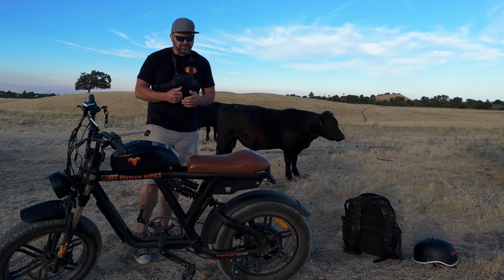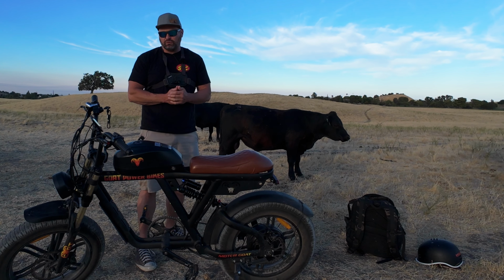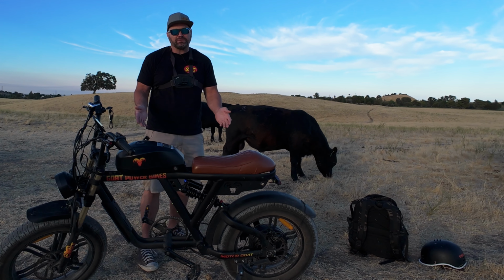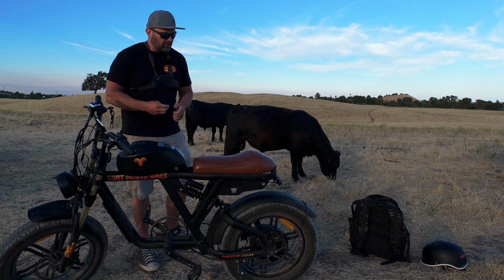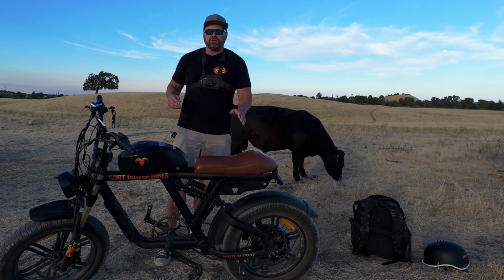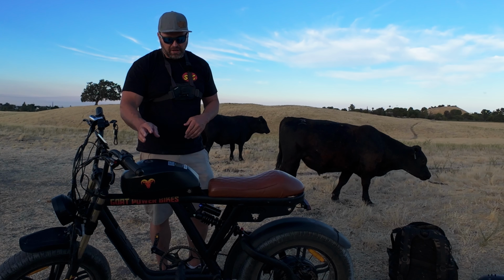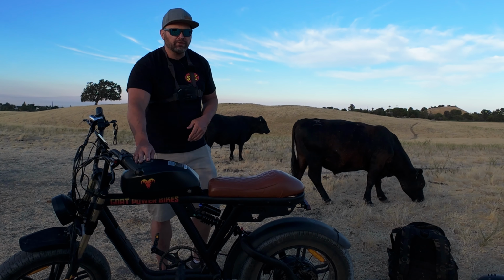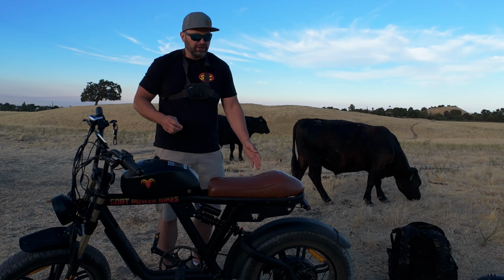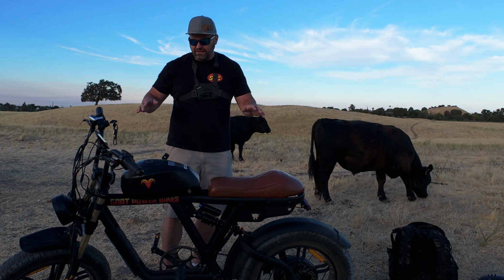So there you have it, guys. It's the Motor Goat V3. As of right now, this is one of my favorite bikes, and this is the one I find myself riding the most lately. It's mainly because this is just a great option for commuting. Some things I really love about this bike, for starters, locking up that rear tire and scaring people is just too much fun. It's almost worth the price of entry alone. It comes with a large 1500 watt-hour battery, which I was able to get 38 miles with on my range test. I really like the direct drive motor. It's a smooth, comfortable experience, and this bike is fast.